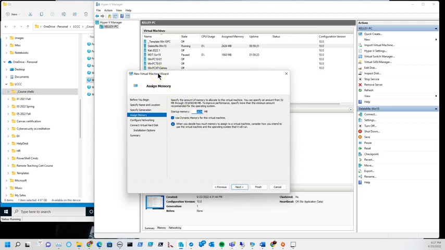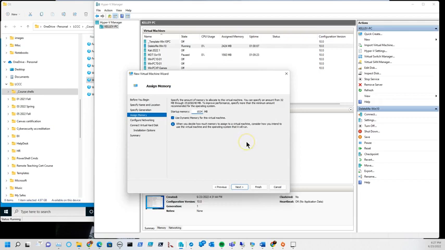Now again, this is a Windows 10 box. My physical host has 64 gigabytes of memory, so I can afford to assign a little more memory than I might otherwise. Something else I like to do is assign dynamic memory as opposed to dedicated or static memory. I'll show you how to limit the amount of memory a VM can potentially take later. Please do bear in mind, though, if this is a production environment, you have to be careful not to run the host server out of disk space or memory, which is a concern depending on the number of VMs you have. Okay, 2 gigs to start.